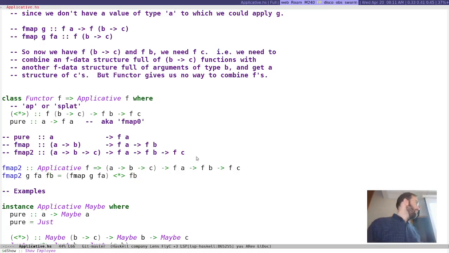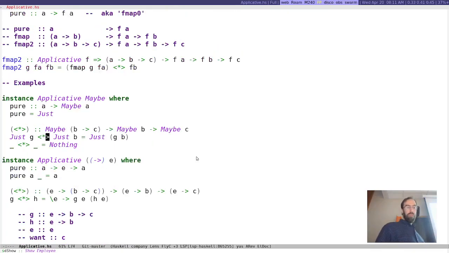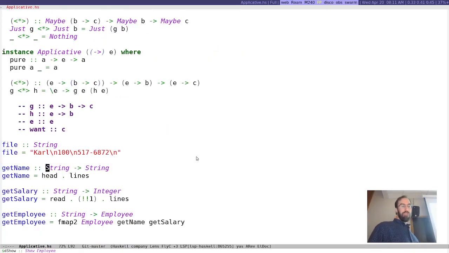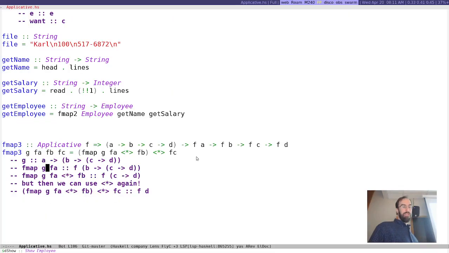So then, using that, we can indeed implement this fmap2. And I think where we were last time is we said, if we want to do fmap3, would we need something completely different? Or will this work? And this works.